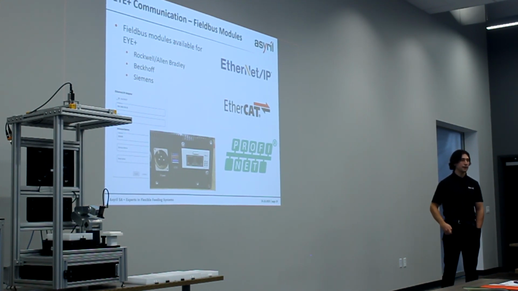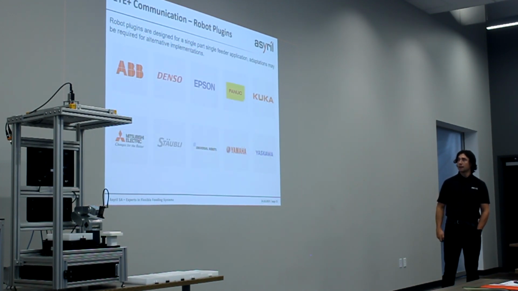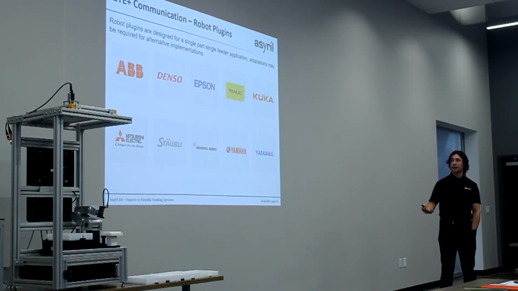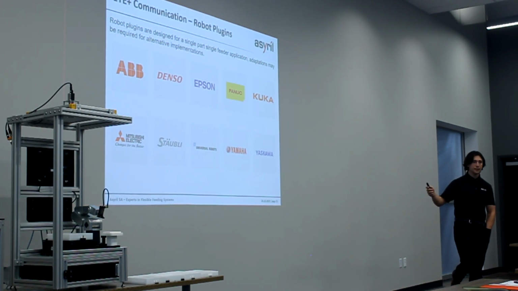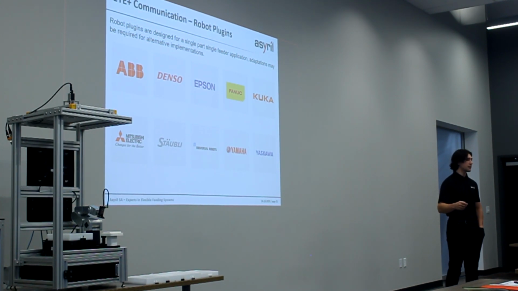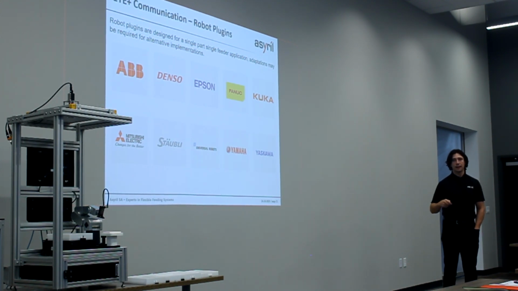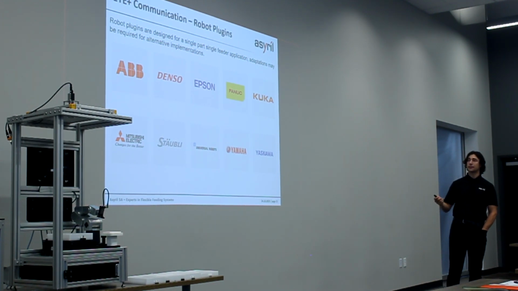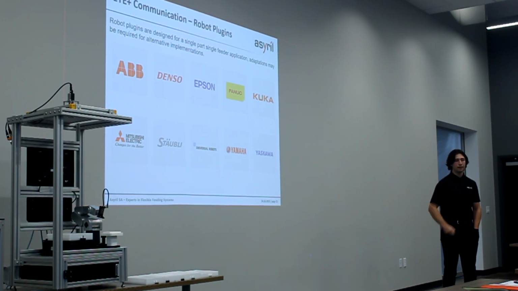We also offer field bus communication for the iBus controller as well. So we have Ethernet IP, EtherCAT, and Profinet. Those are all hardware modules that need to be ordered from factory. They're installed into the controller for field bus communication. As I said, we support all of the major brands, we like to say, but if you have any questions about other brands that may not support it, please let us know as we are developing more tools for future use.